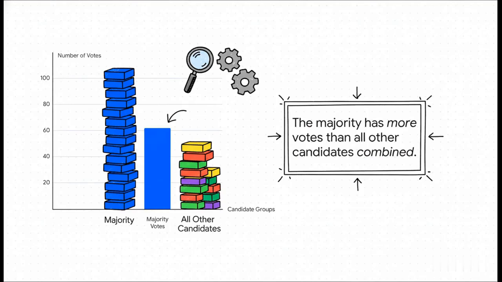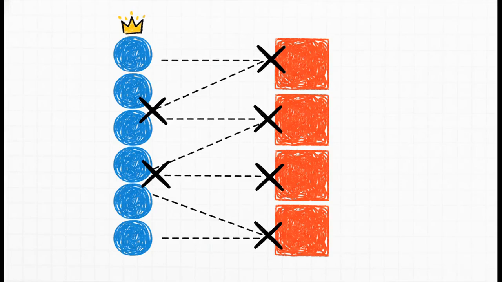Yeah, think of it like this. If you made a stack of all the votes for the majority winner, and then you took all the votes for every other candidate and put them together in a second stack, the majority stack is, by definition, always going to be taller. So here's the crucial takeaway. There simply are not enough minority votes in the entire array to cancel out every single majority vote. It's just a mathematical impossibility. The majority element is absolutely guaranteed to have at least one vote left standing at the end, which means it will be our final candidate.